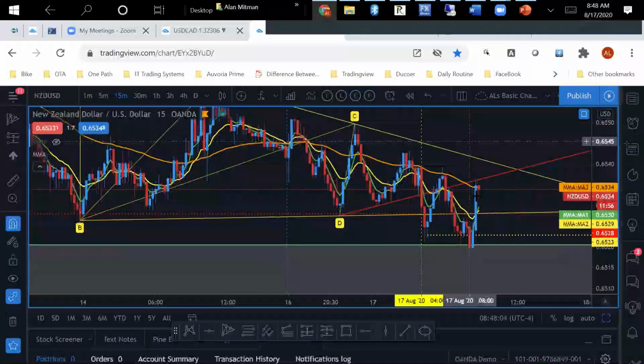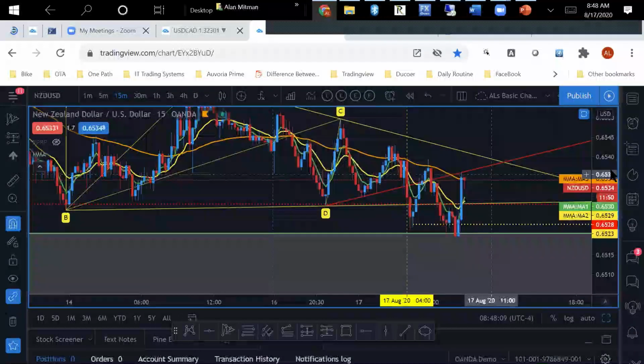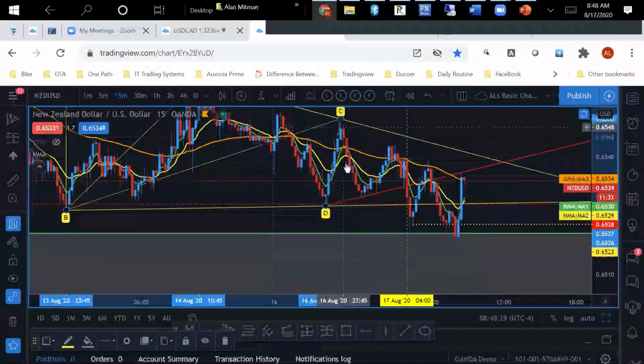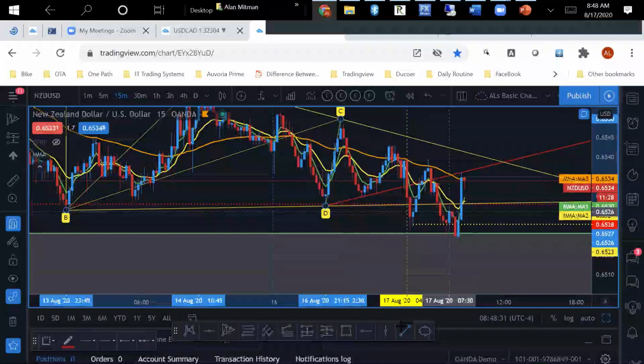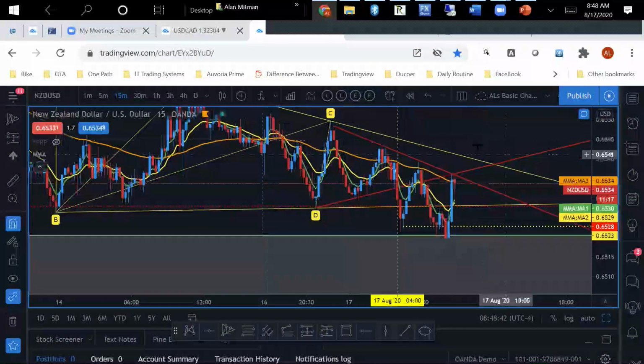But if you're just trying to keep your stops tight, and then try and catch some of these moves when they really do break out. This one still is kind of hanging out in between this spread and this area right in here. This other trend line is still somewhat valid from where the C is. See, here's the anchor, here's a hit, here's a hit, here's a hit. Strong move away from this area.